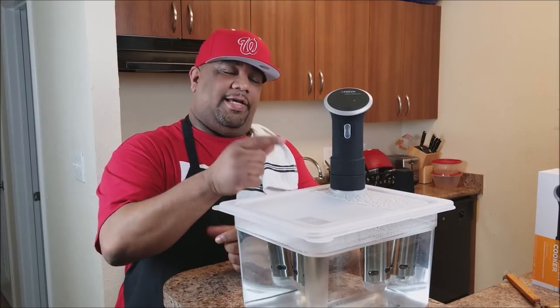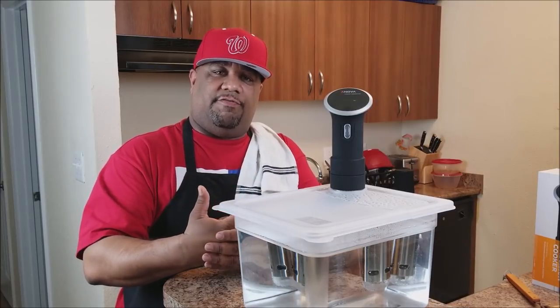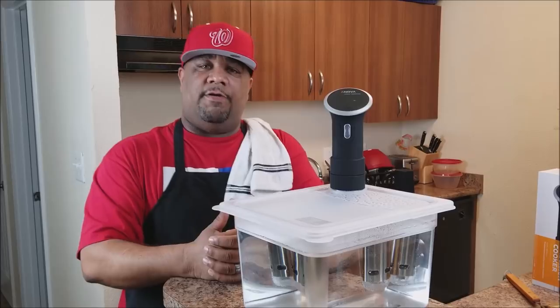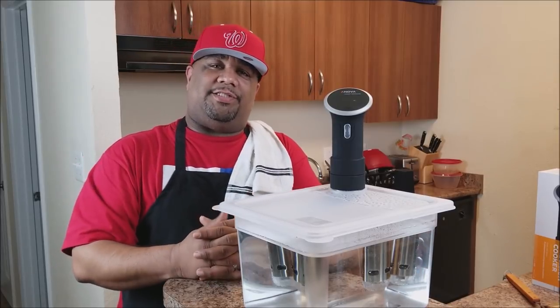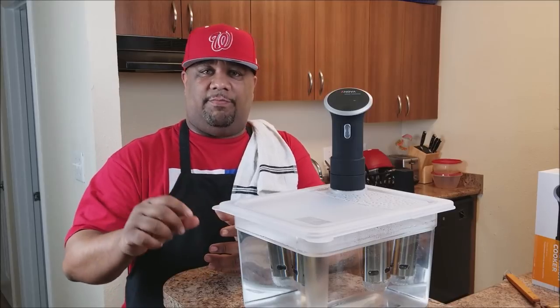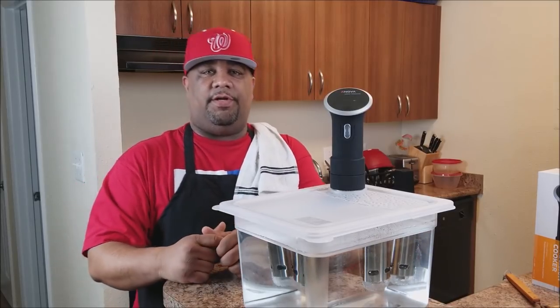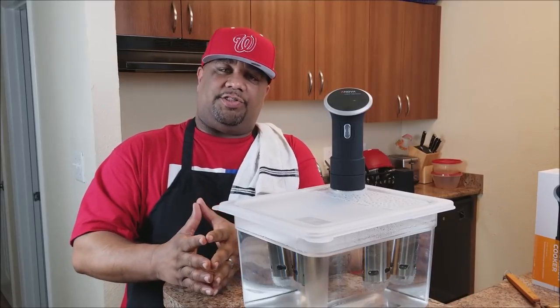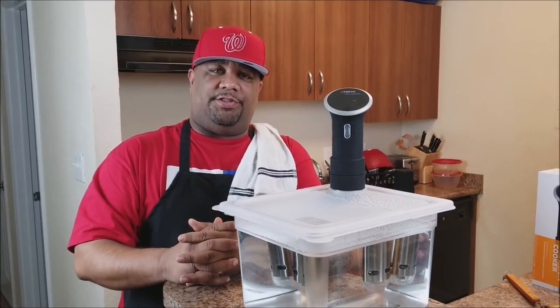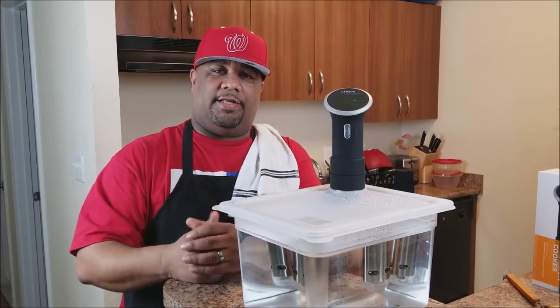But I will say that came with the app, because this works over Bluetooth, and it comes with the app that you can use on your phone, which I'll show you guys in this video. They have recipes and great suggestions, a great zero starting point. A lot of that depends on the thickness of your meat, but it'll get you to a zero, and then you fine tune from there. But if you're looking to get your meat a certain way, that's where you have to pay attention and memorize your settings. And in the app, you can save your settings.